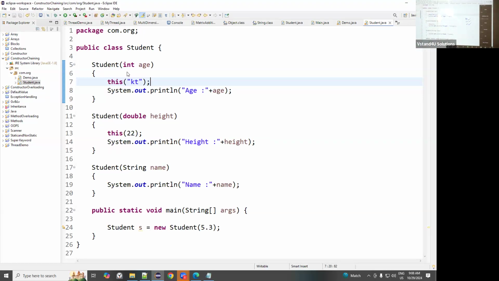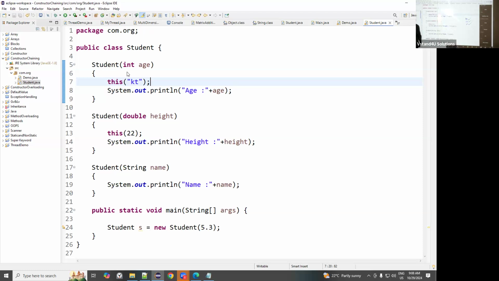What is constructor chaining? The process of calling one constructor from another constructor is known as constructor chaining. In constructor chaining, constructor overloading is mandatory. Constructor chaining happens in two ways: same class and different classes. For the same class, we have to make use of the this statement. For a different class, we have to make use of the super statement and an IS-A relationship. What is meant by IS-A relationship? Inheritance. Okay, write this program.